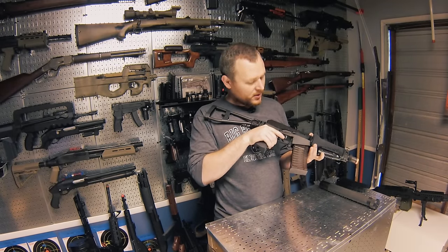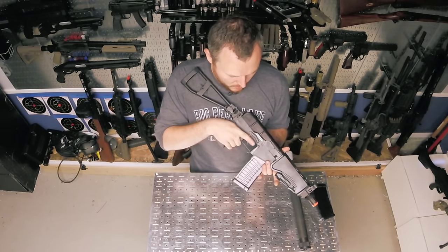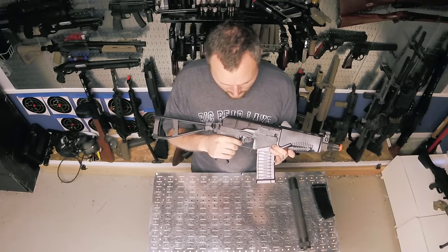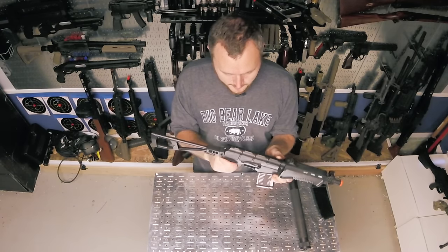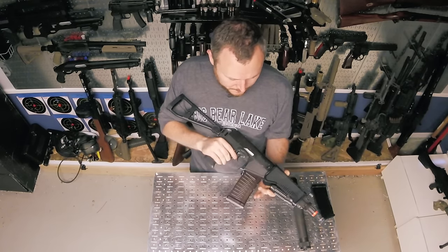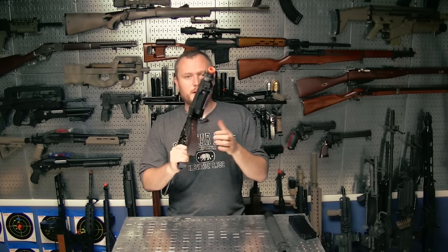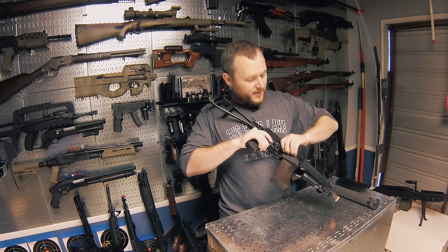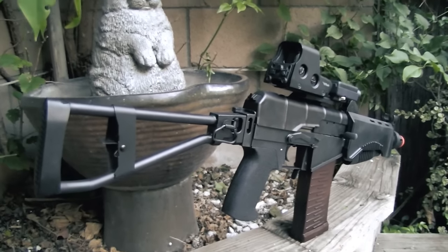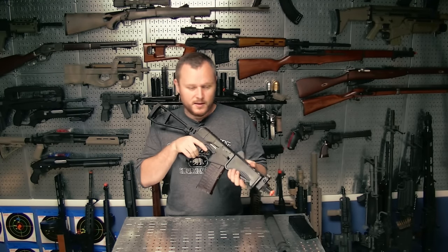One thing I want to mention is the fire selector. It's not like a typical AK fire selector. It does have a little lever on the side, but that basically just goes from safety to safety off. In the off position you can fire either semi or full auto. To change that, you have a switch behind the trigger — one dot to the right is semi, switch it to the left all the way for full auto; it's kind of a two-stage switch. It's not the most convenient thing and takes a lot of effort to switch, so figure out what mode you want before the game. The stiffness is actually a big plus — I'd rather have it stiff than have it accidentally slip into safe when you don't need it to.